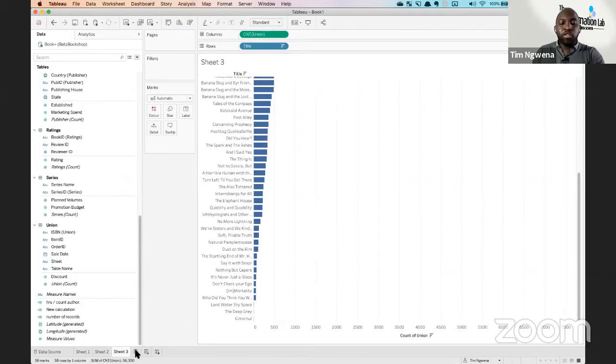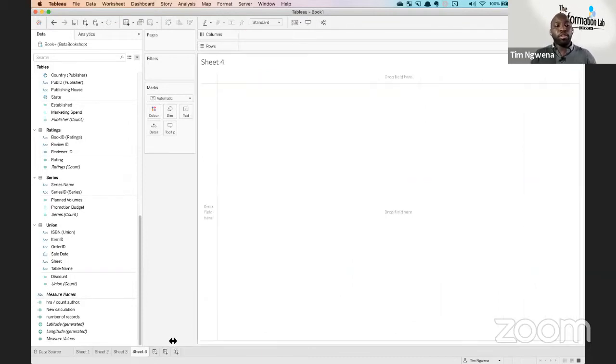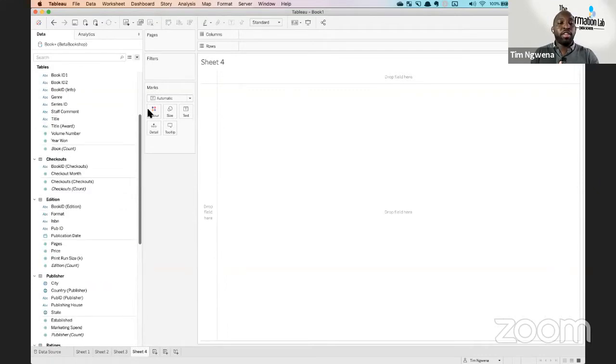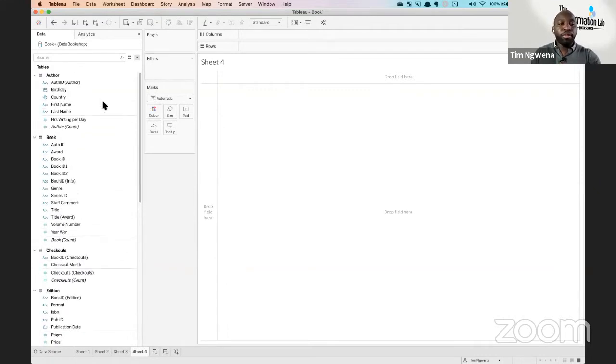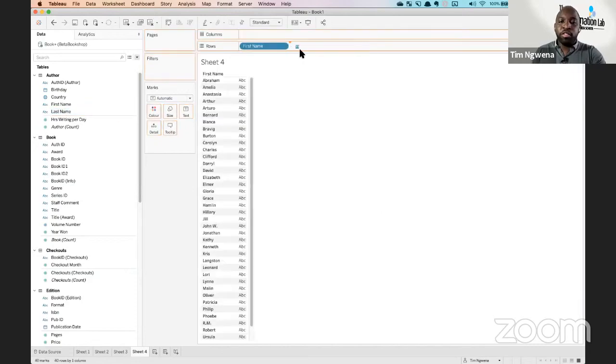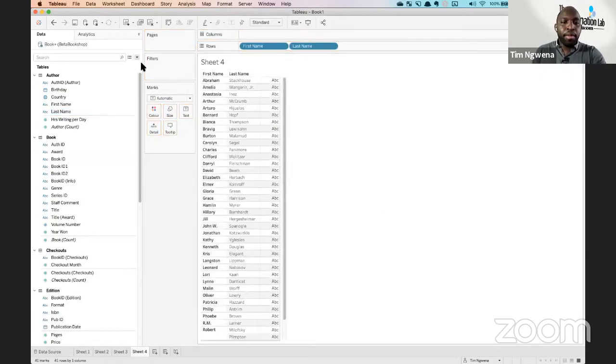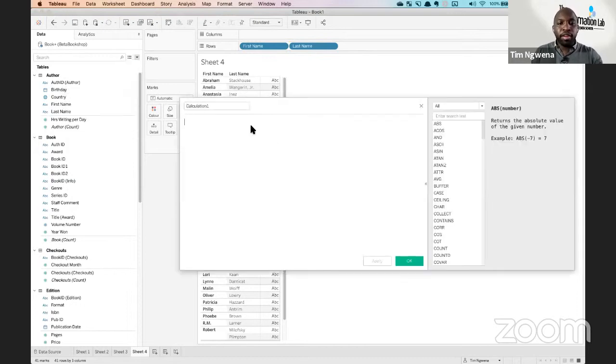Okay. And then the last one is which authors have no books. So this time I'm starting my analysis with the author table. I'll bring out first name, last name. I'm not going to use author ID because you wouldn't ask a question that way. I could actually do the right thing here and just create a calculated field. So let's open this up, hold Control or Command on the Mac to bring those two together, hit plus, and then hit plus again. So that basically means I'm concatenating the fields by doing this, and I'll call this author name.